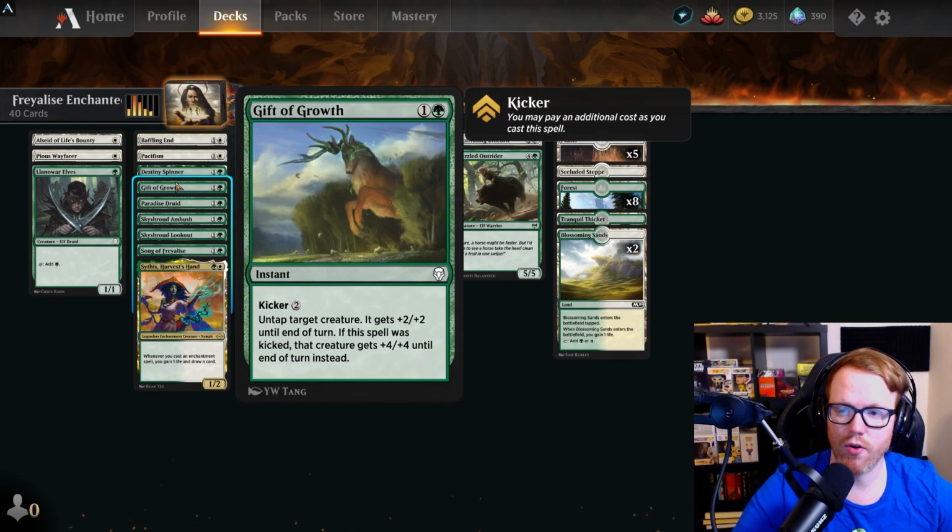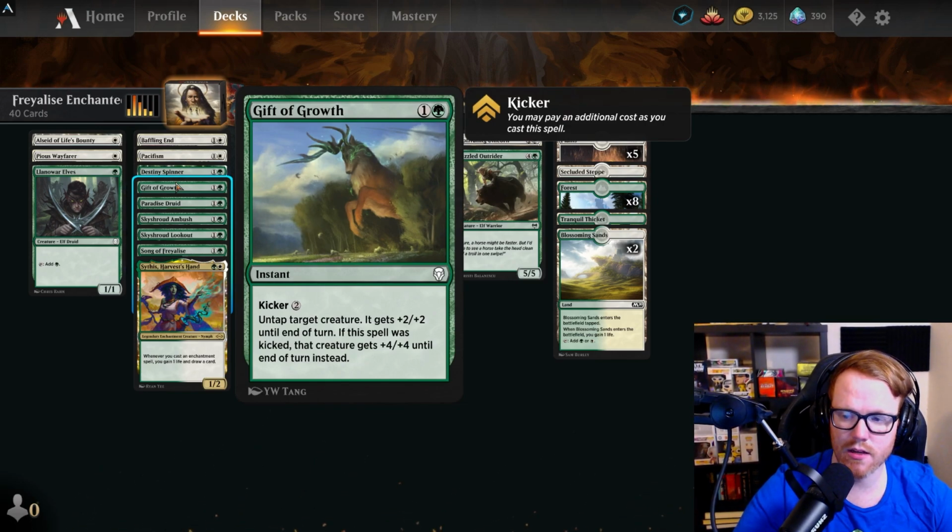We also have Gift of the Growth. It's a 2 mana instant with kicker 2. Means we can pay an additional 2 mana as we cast it. We untap target creature. It gets +2/+2 until end of turn. If this spell is kicked, it gets +4/+4. So just a little bit of a pump spell.